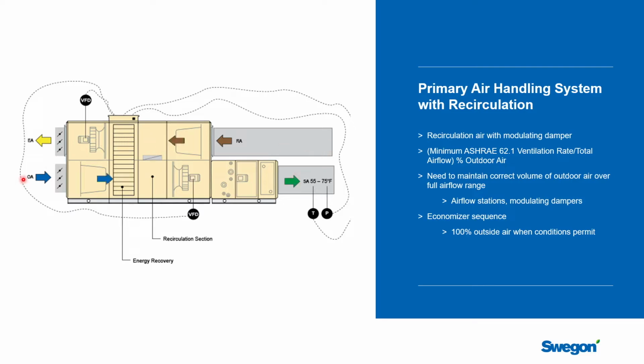So we could bring in 1/3 of the air that we need from the outside and recirculate 2/3 of the air around, still do the energy recovery on the air that's being exhausted to help take the load off the outside air, and then supply that to the space. So that's a very common arrangement to see done as well.